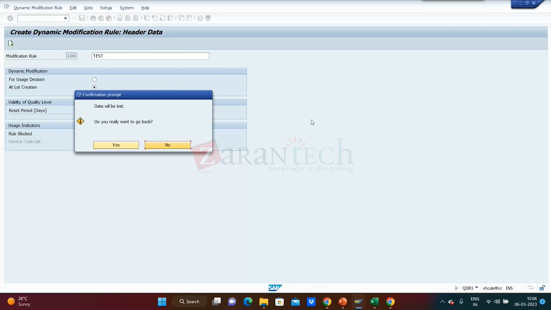If you set it up at the header level of the inspection plan, the dynamic modification rule for the entire set of characteristics will be disabled. At inspection type level, it applies during inspection lot creation. So these 3 places you can set up a dynamic modification rule. Whichever characteristic you want to skip, you can add the rule at characteristic level. If it is for the entire inspection lot, then you can add it at inspection plan header level.